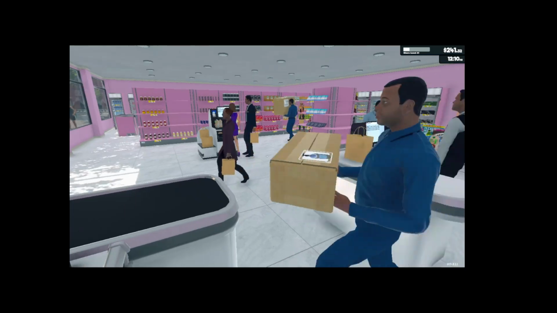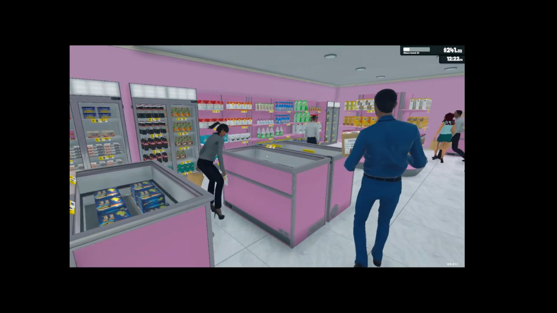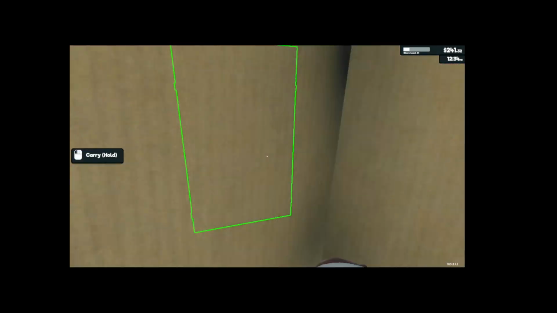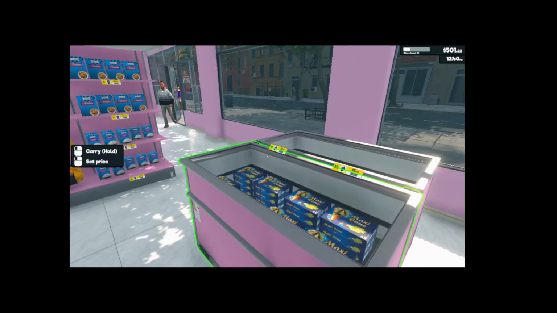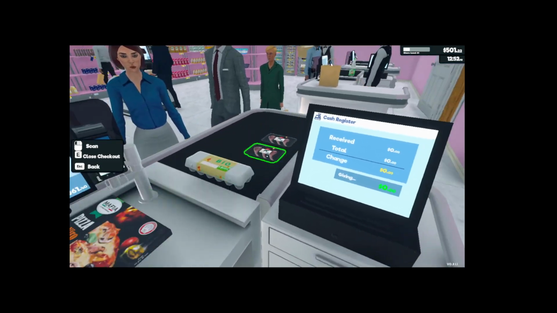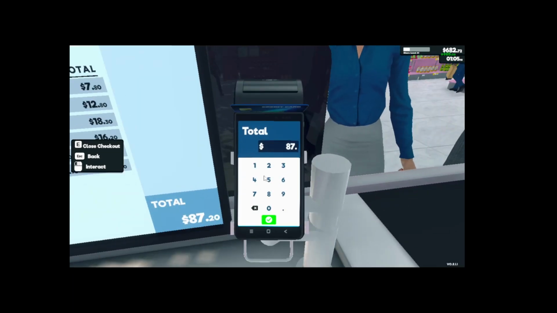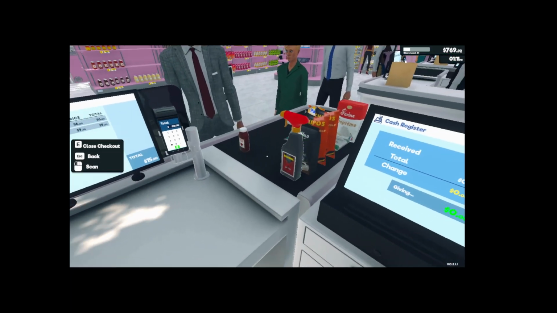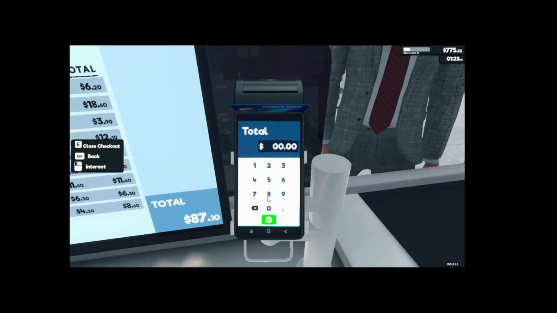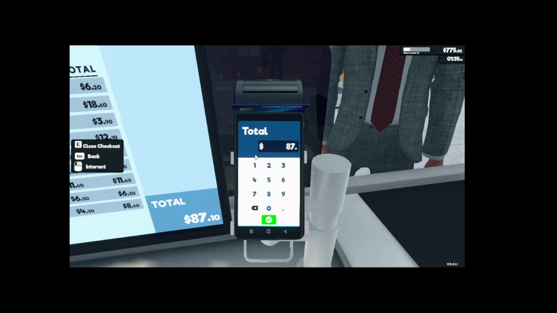So, I'm gonna just have a check on the people to see who complains about things. Otherwise, I'm not gonna see which items are the problem until their prices change again, and then yeah. So it's 87.1.